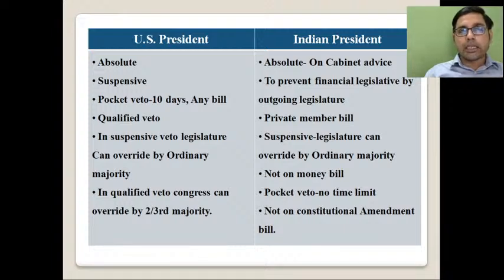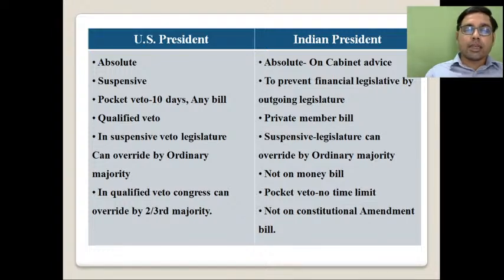In case of the US, we have discussed that within 10 days he has to express his intent on any such legislative proposal. Only in certain extraordinary cases, when Congress is not in session, may that go beyond 10 days. Suppose a bill was received by the President and within the next 3 days the House got adjourned or prorogued, then that pocket veto may extend beyond 10 days. Otherwise, in case of the US, within 10 days the US President has to express his intent.